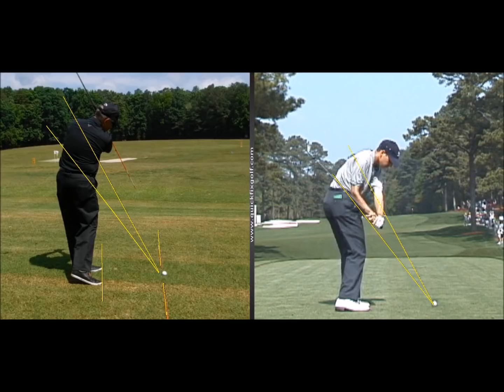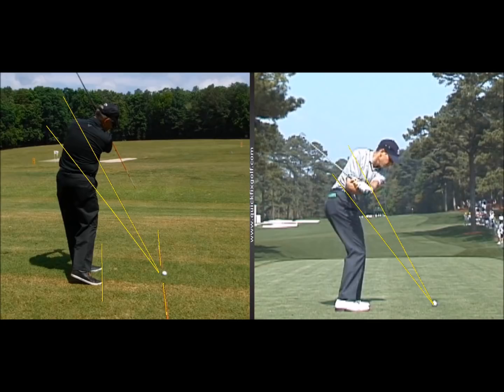How do you come down on the bottom one? Do what he said. My dad told me to pull down on a chain with both hands. So if he pulls down with his arms at a faster rate of speed than the turn of his chest, the club will come down on a path inside of the path he went back on. Does that make any sense? I thought there was another one I wanted to show you too. There was an Australian kid or something here. But I think you got the idea.